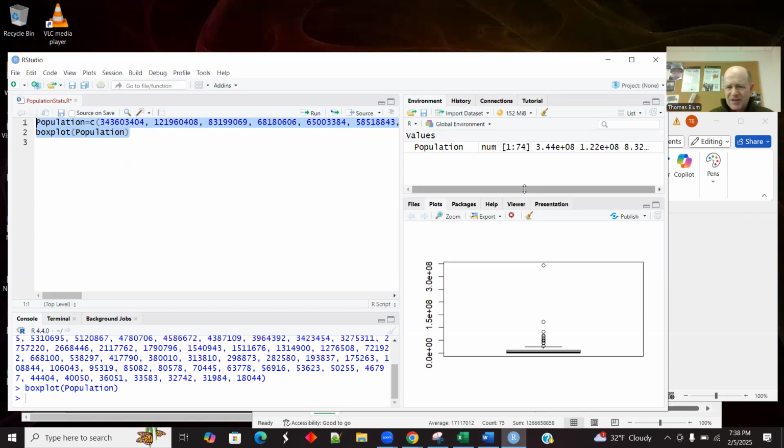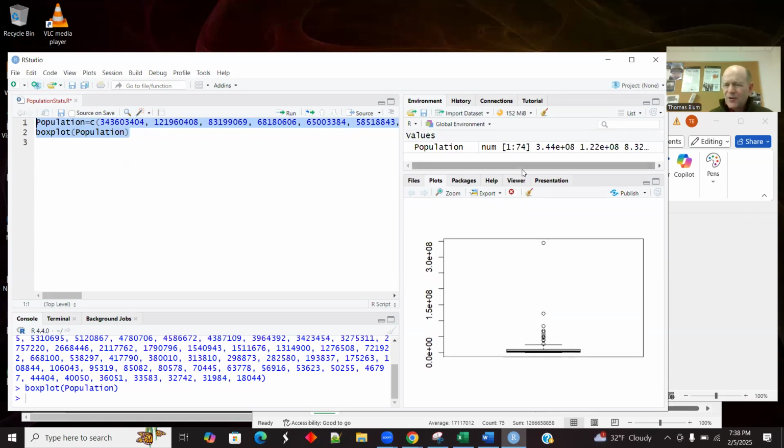And now here is this graph, and I could title it and such, and I'm not going to do that here. But what I want to just look at is this data. This was my main goal, just to get the data over here in the correct format to be an R vector. But one thing we see here is lots of outliers.